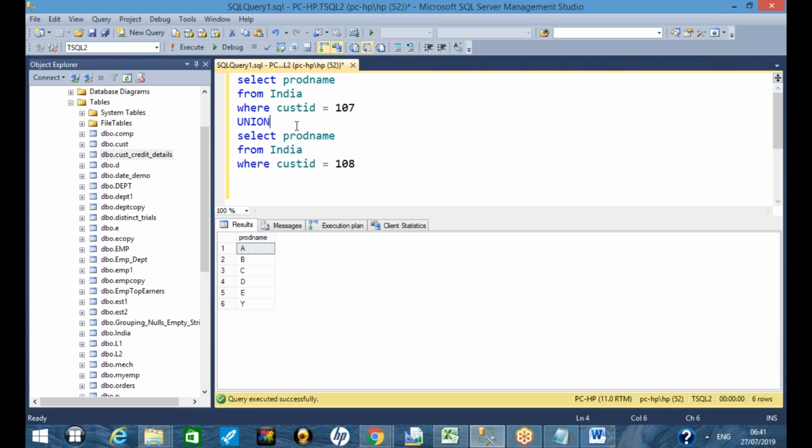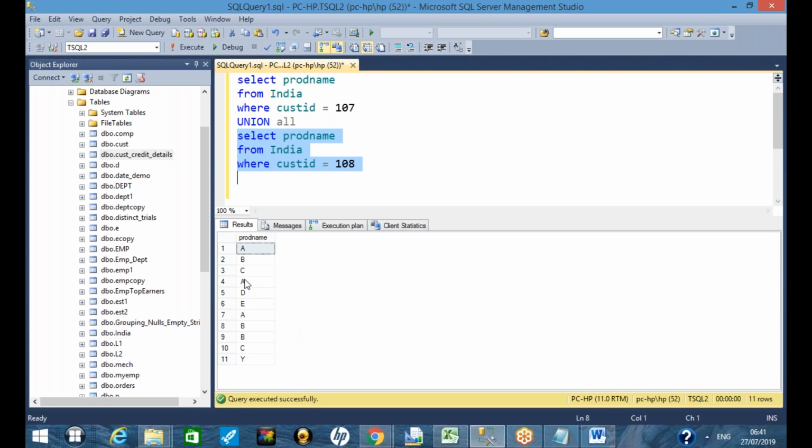Now I'm going to change the operator and keep the same queries. Instead of union, I'm going to say union all. Let us check the effect after using this operator. What do you see? Union all takes the result set of one query and simply connects it with the result set of another query, including duplicates.